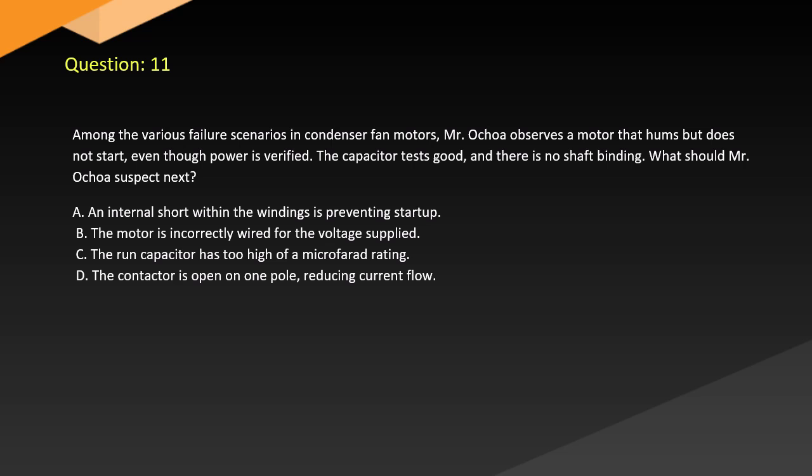Question 11. Among the various failure scenarios in condenser fan motors, a technician observes a motor that hums but does not start even though power is verified. The capacitor tests good and there is no shaft binding. What should the technician suspect next? A. An internal short within the windings is preventing startup. B. The motor is incorrectly wired for the voltage supplied. C. The wrong capacitor has too high a microfarad rating. D. The contactor is open on one pole, reducing current flow.